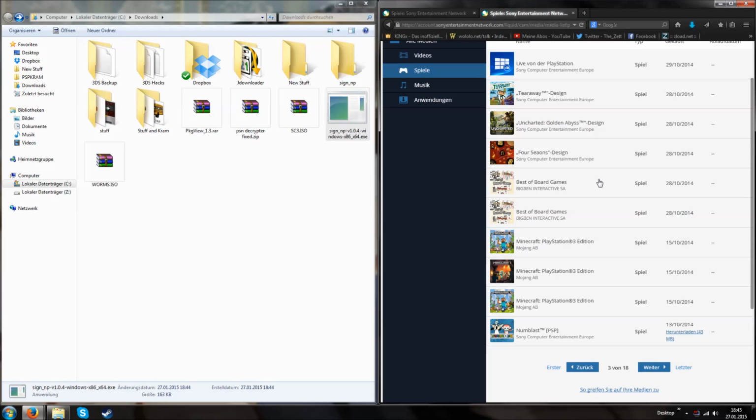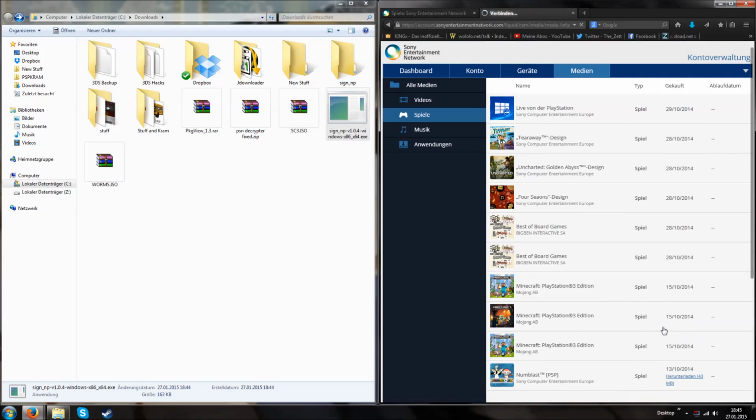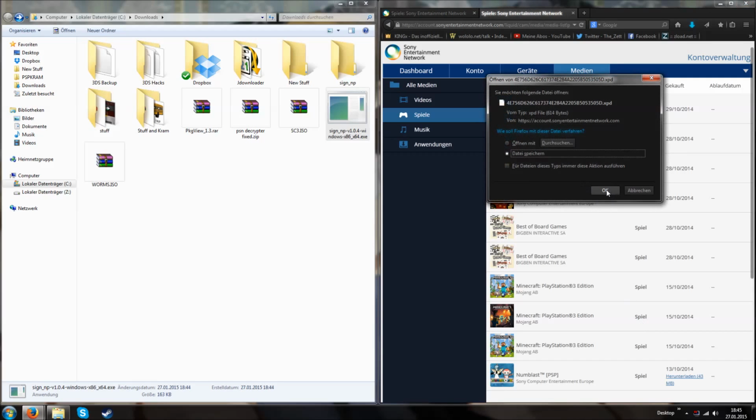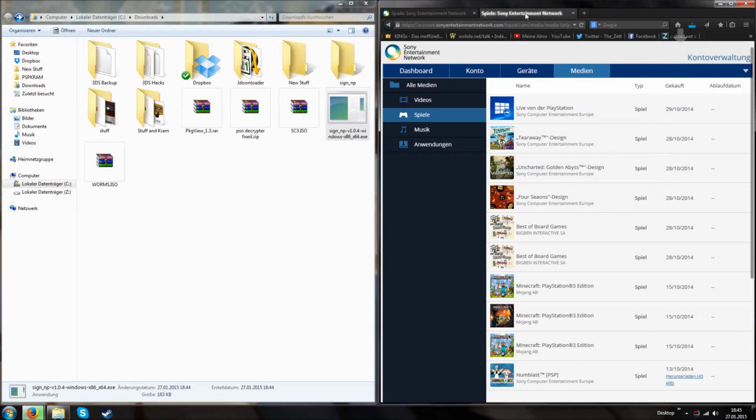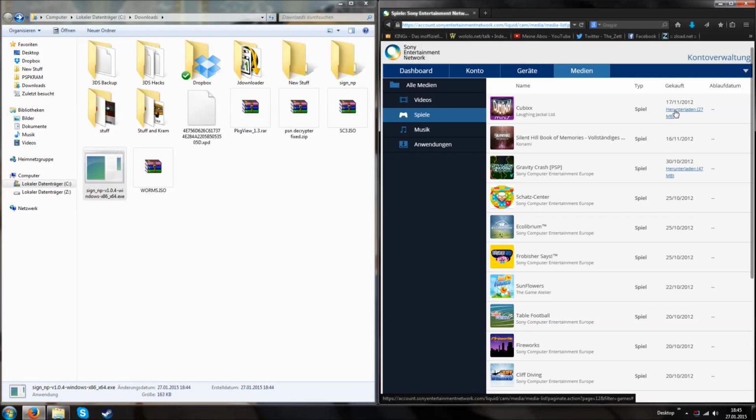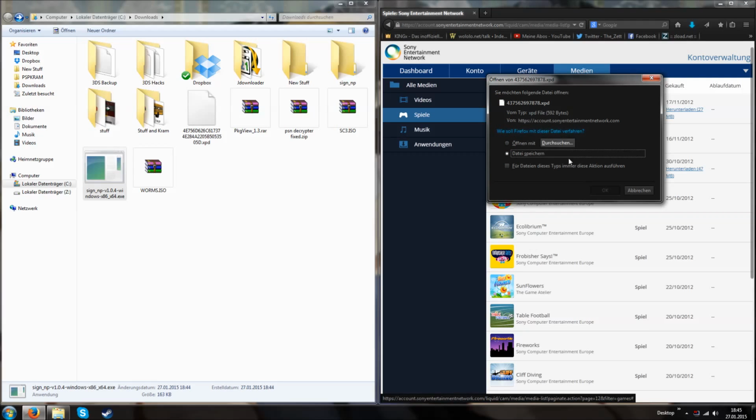But this only applies to custom ISO bubbles. If you want homebrew bubbles, like the VHBL, then there are restrictions, but I've told you this in the last video. Okay, I'm going to download these two XPD files, one for Numblast, or whatever, and one for Cubics.